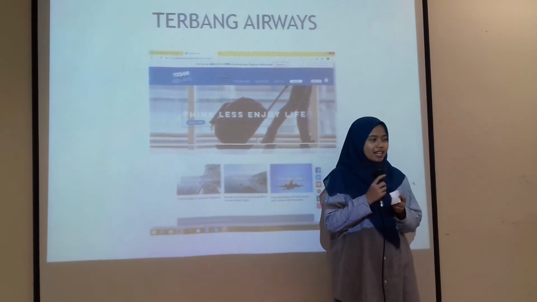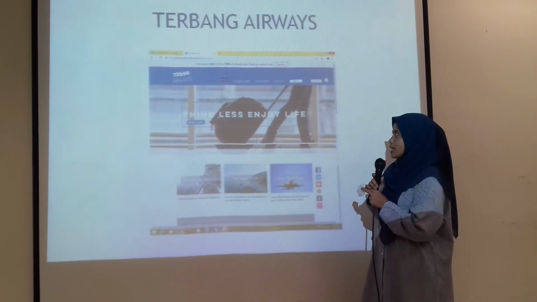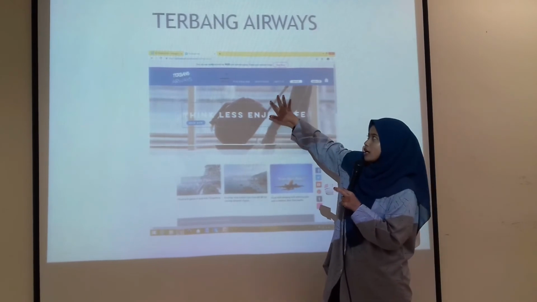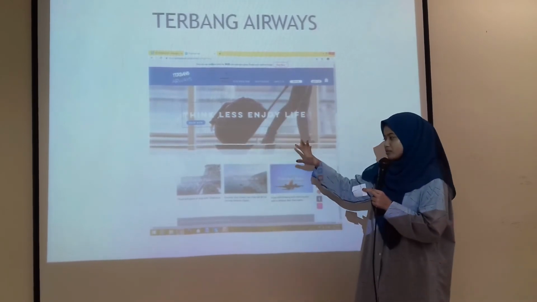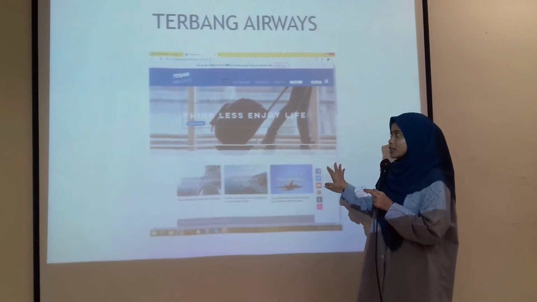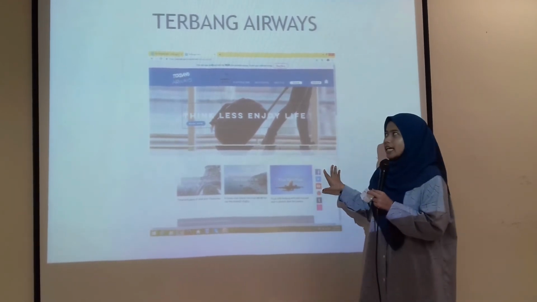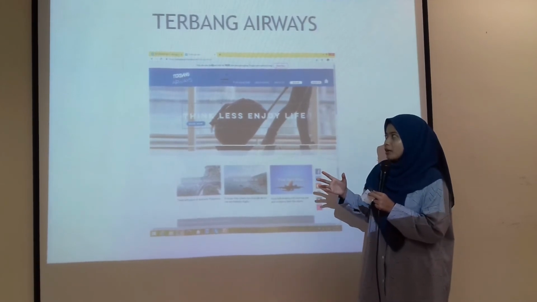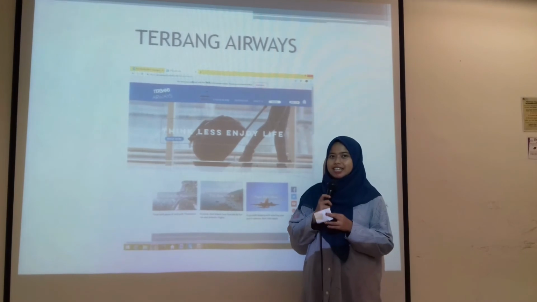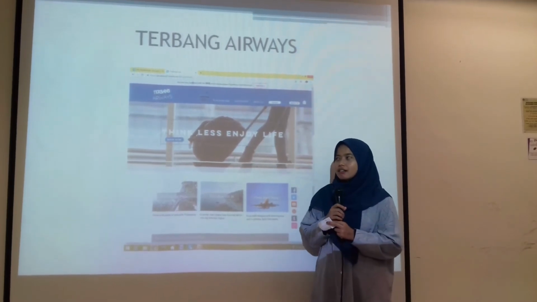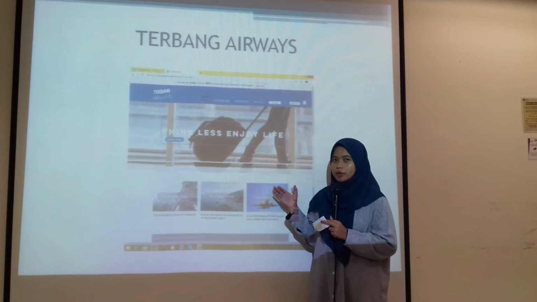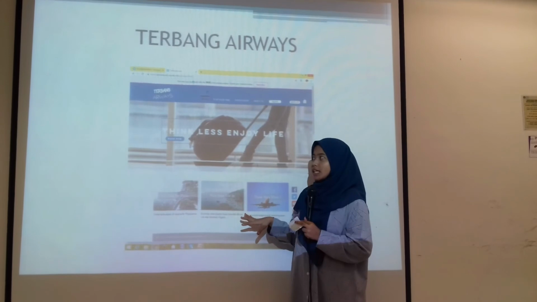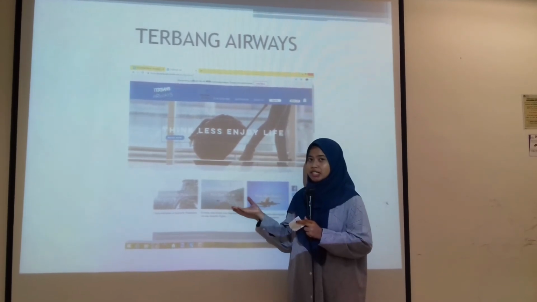The next one is navigation design. As we can see, the search engine, the symbol, and all the buttons are up here. They're not randomly put inside our interface, so the user can easily choose what they want to pick. Our interface is well structured, and it is also perceivable and recognizable, so the user can easily detect, okay, this is our interface, Terbang Airways.